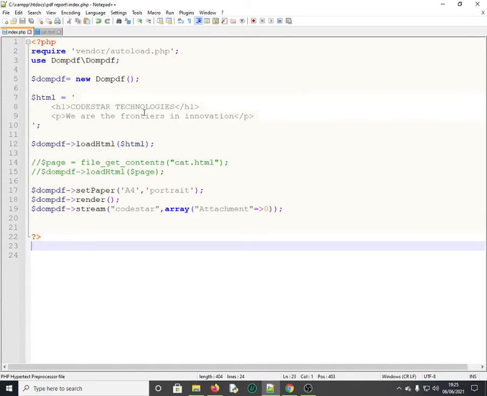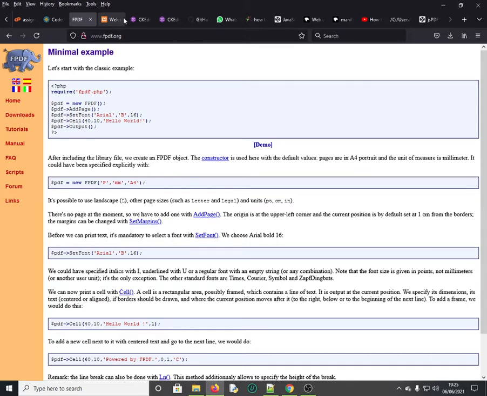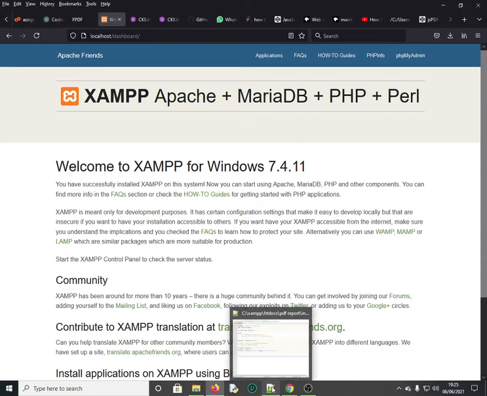There are a lot of tools and libraries that you can use, like FPDF, which is here. There is also another one called TCPDF, I think. If you just check on the internet, you'll find a lot, and I'm going to cover a few here so that you can see. The first one I would like to start with is the one that can convert HTML tags, because that is the basic thing. You convert the HTML tags into what we refer to as the PDF document.